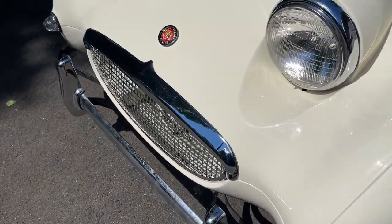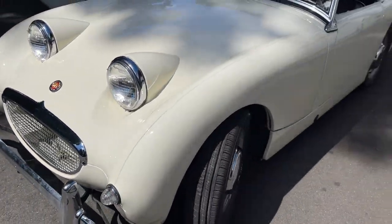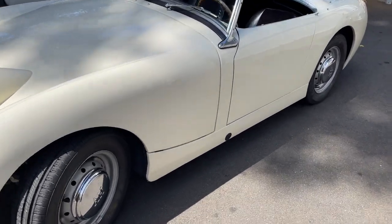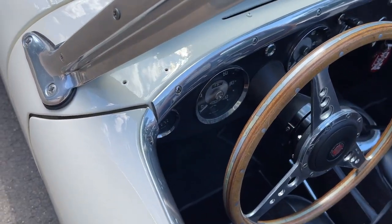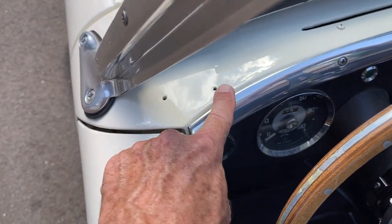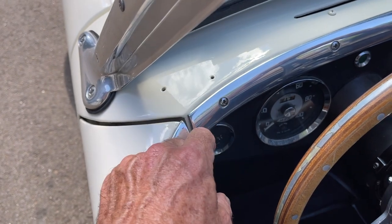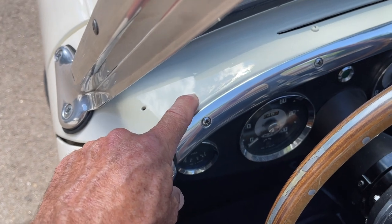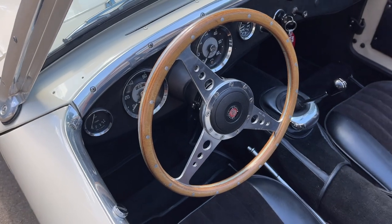This is also a nice straight grille and a good front bumper. So you have a very beautiful car in terms of how it presents. I see some other little things like these. These are the tonneau holes. You've heard me talk about this before if you're familiar with our videos. This is from someone trying to figure out where to fit the tonneau and then not cleaning that up before they painted the car. So this would be the factory one. This is an extra errant hole. We need to fill that and paint it. So that would be an example of something that we could also do.